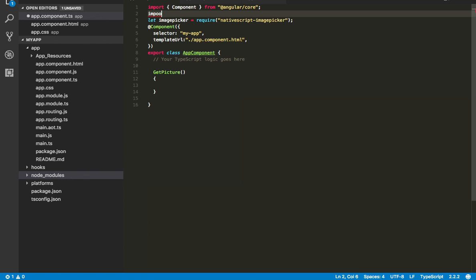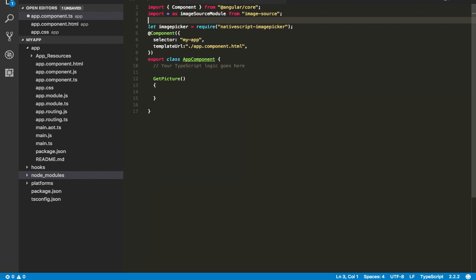I will import a few more things that are required in my case, as I will explain to you why I am doing this. I will take all from the image source module, from image-source.